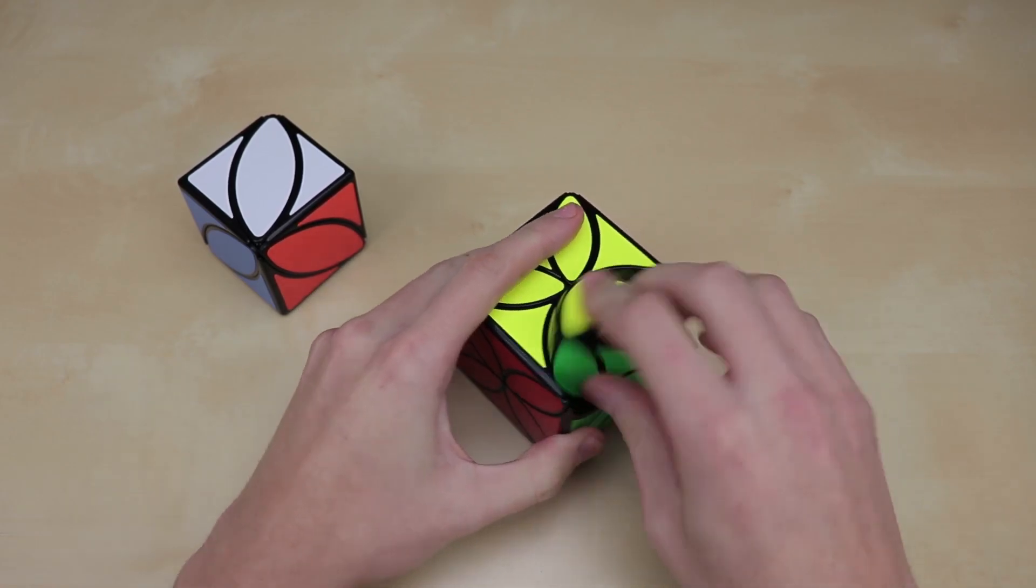But since there's five sides instead of four, it'll probably make it more like a Gigaminx solve, like the centers of a Gigaminx. Which is actually a pretty interesting dynamic, and I'm not really sure how it'll play out. I feel like it'll be pretty difficult as you're solving it. But I'm not really sure. It might be kind of easy. We'll see.